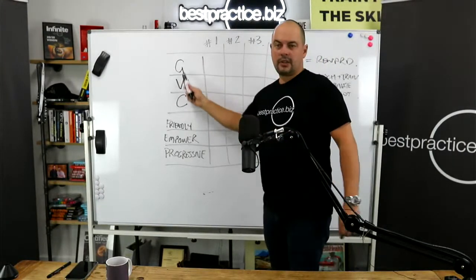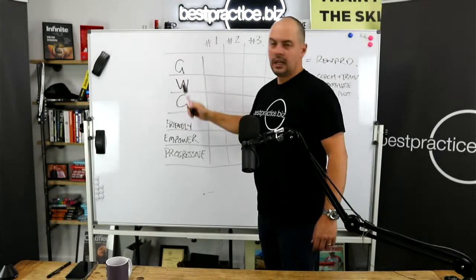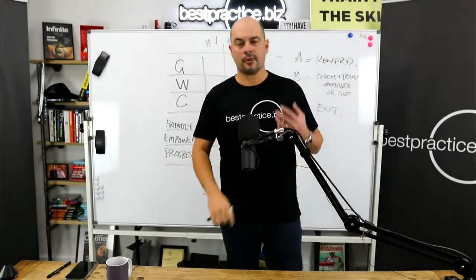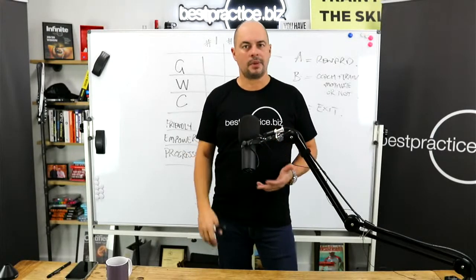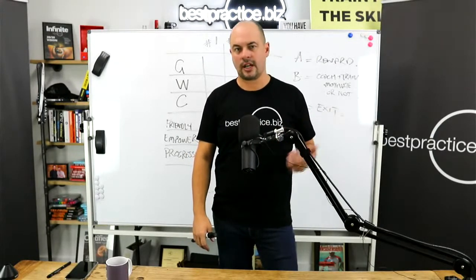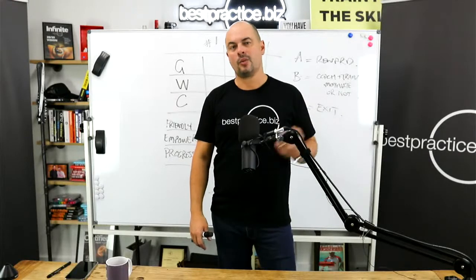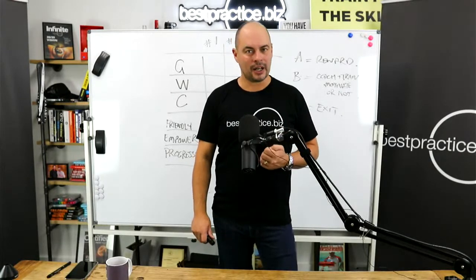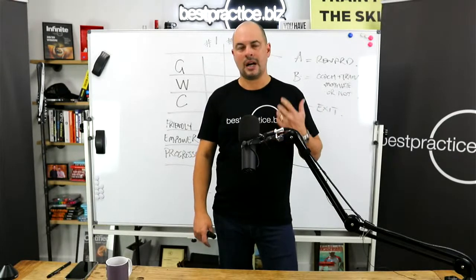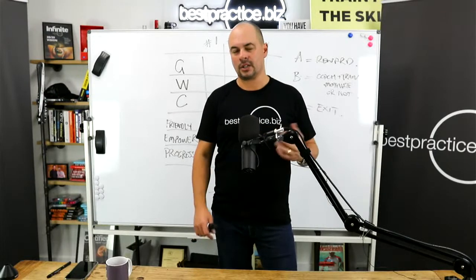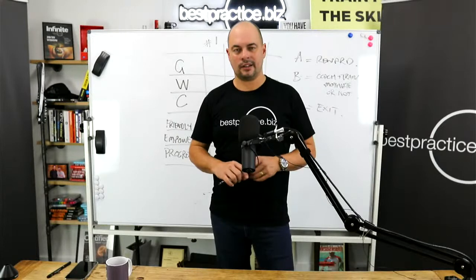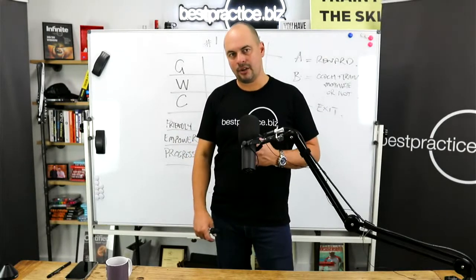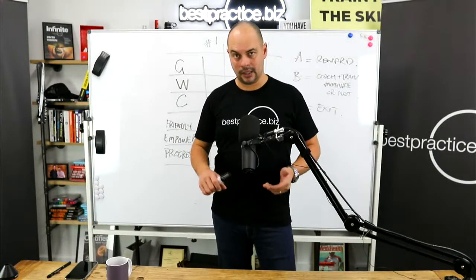So the first three things I want to just quickly talk about are GWC. These come from the Rockefeller habits. They've been well documented in a couple of great business books. One is called Traction by Gino Wickman. Another one is Scaling Up by Verne Harnish. Another great book is Mastering the Rockefeller Habits by Verne Harnish. All those three books are kind of my inspiration, and I'm melding this stuff together for you guys and adding in my own experience over the last 20 years leading teams.